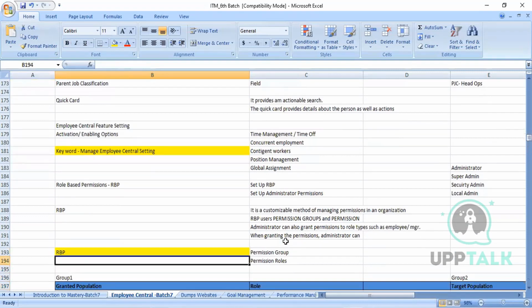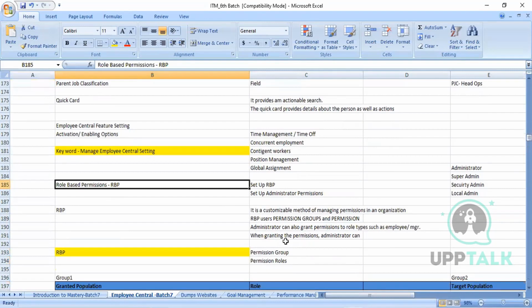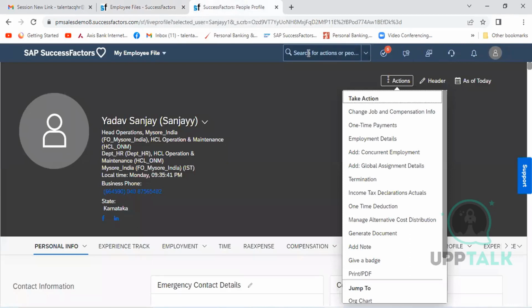Now, before going into the RBP setup, let's go and complete that add new employee functionality. Okay, so that part also will be getting completed. So I'm going in here. I have shown you creating the user, that is one method, that is UDF. The second method I have shown you from the provisioning. This is the third method. Before going into creating the user for add new employee, we need to create certain things.